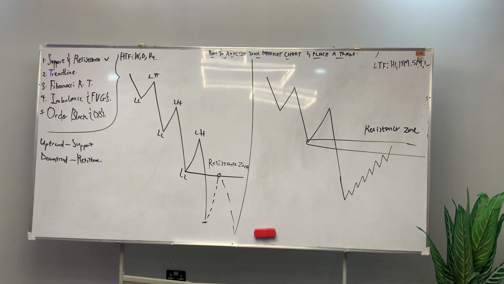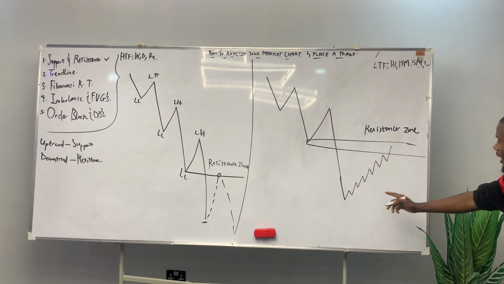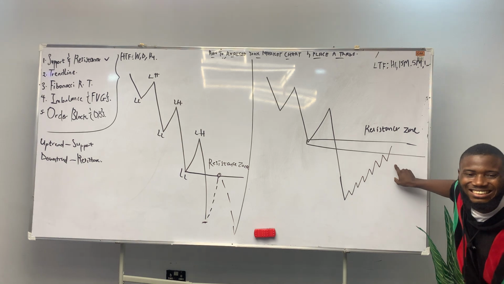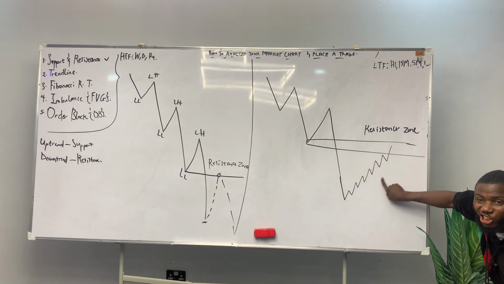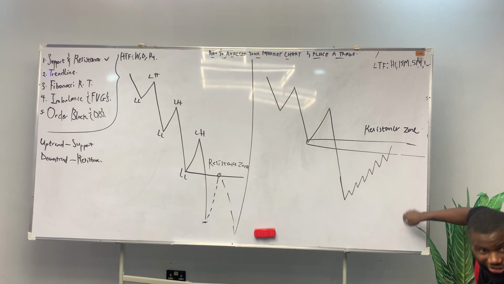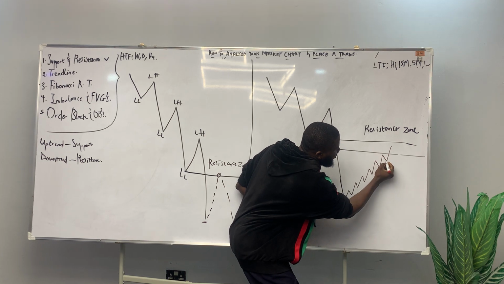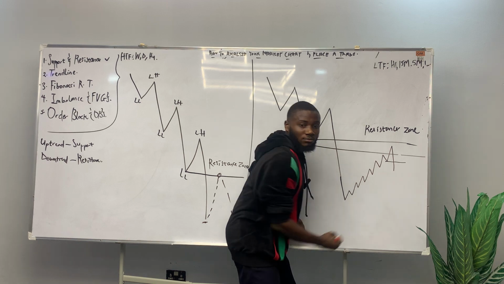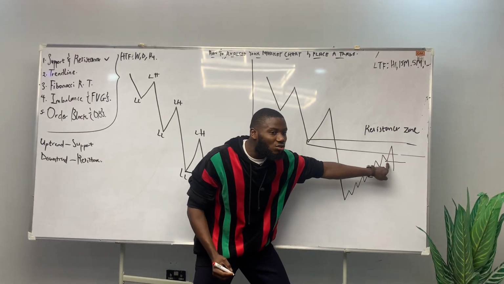In the lower time frame, you will be seeing it like this, not in line. Do you understand? And you will be seeing like this. Higher low. So for you to enter this downtrend now, you have to wait for this retracement to change to what? To downtrend. How? You have to wait for it to break this previous what?